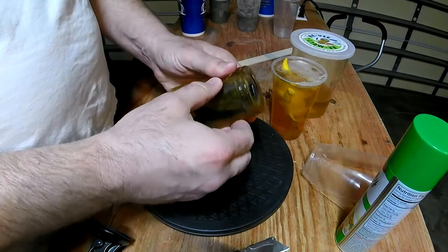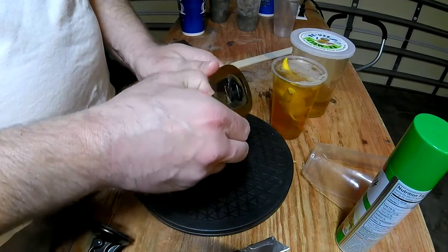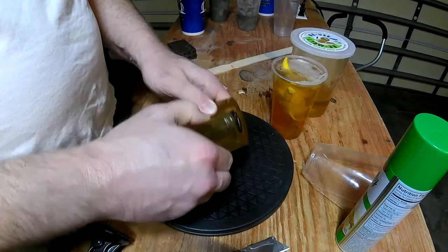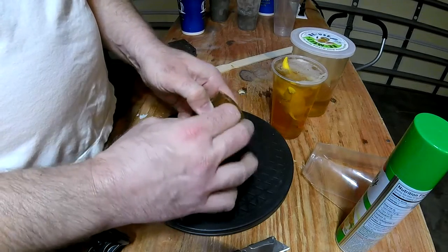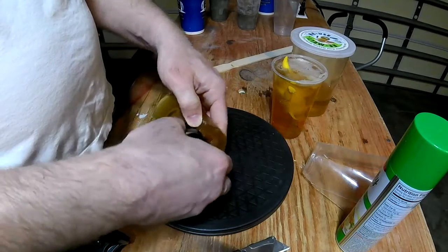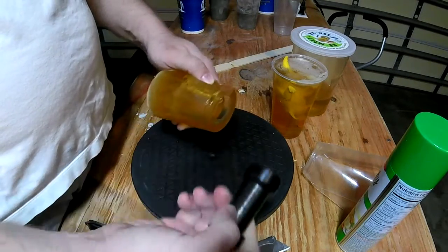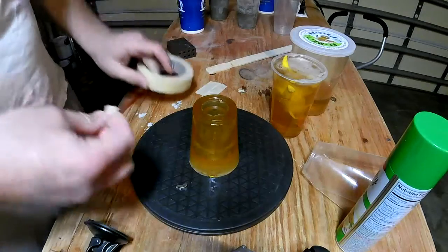Don't cut towards yourself — but I did, so you know. It took a little bit of effort to pull it out mechanically, but once it was out, nothing really stuck to it. It was kind of neat how easy it is to get it out. And it's nice and shiny too, which is kind of cool.